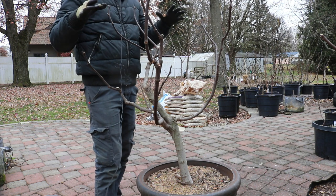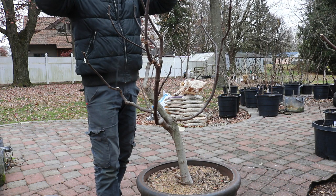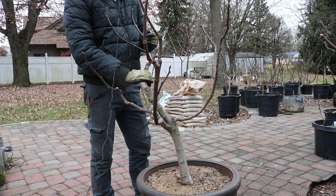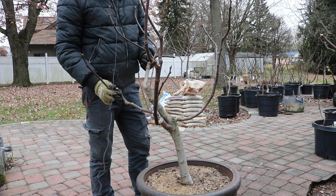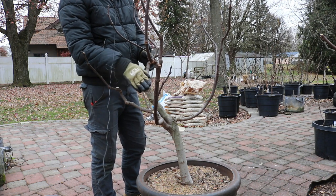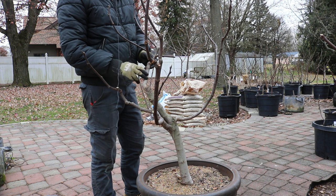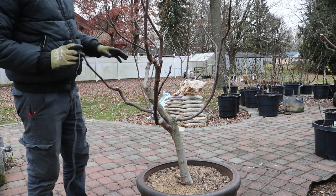Figs have a very unusual set of auxin — they don't have that much dominance, so there are many different points on the tree that can show lots of dominance. They end up forming a rounded crown, a very thick and dense canopy. Unlike a pine tree grown as a central leader with a classic Christmas tree shape, figs really want to branch out and have this rounded goblet shape. I've already pruned this tree, but I will show you guys an older tree at the end of this video.